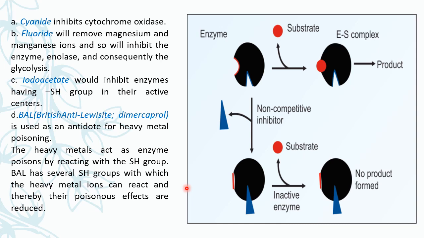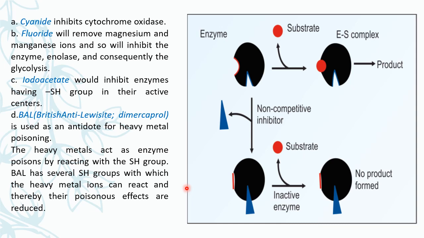So fluoride, by inhibiting one of the important enzymes in the glycolysis system and removing the magnesium and manganese ions, which are very important for the functioning of some other enzymes in the glycolysis pathway, inhibits the glycolysis process. Glycolysis is inhibited, which means glucose is not utilized or catabolized, and we get the exact value of blood glucose. That is the reason blood for estimation of blood glucose is collected in the fluoride vial. Fluoride is added in the vial, and in that vial only we should collect the blood.